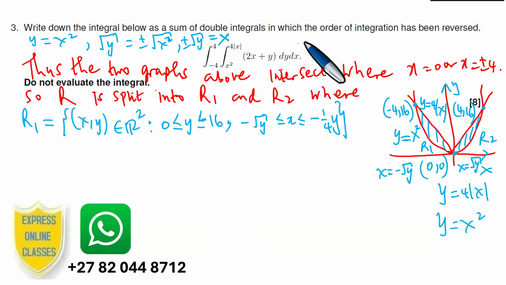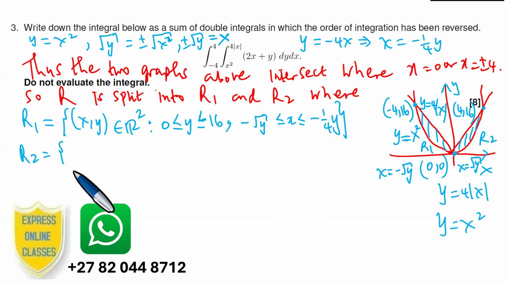Okay, the reason being, y on this side, this absolute value function, y equals 4 times the modulus. This side, this line here, the absolute value function is described by 2 lines, but this is going to have a negative slope here. And the other one is going to have a positive slope. We're coming to it, so that if you make x a subject, you get minus 1/4 y, like that. Okay. The other region.